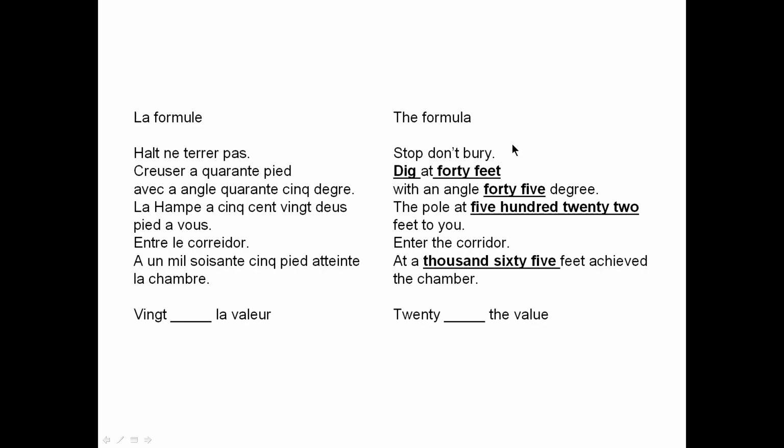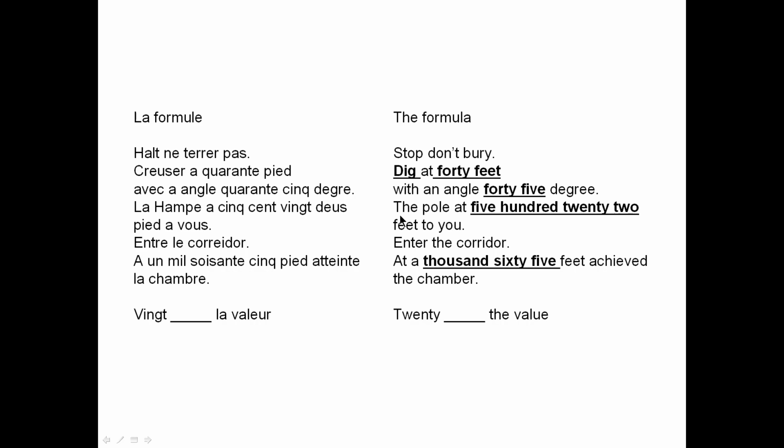And what this is, I guess it's really telling us, is that it's assuming that you've already dug down to a certain depth. And it's saying, don't bury, don't fill in this. And then it says, dig at 40 feet. So you could be at 40 feet, and the Phil Stevenson document says to dig 40 feet. So it says dig at 40 feet with an angle of 45 degrees. So here's your 45 in the Phil Stevenson document.